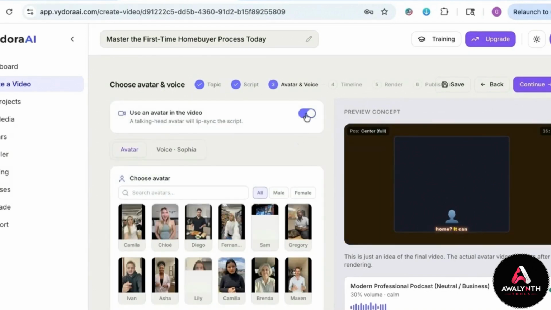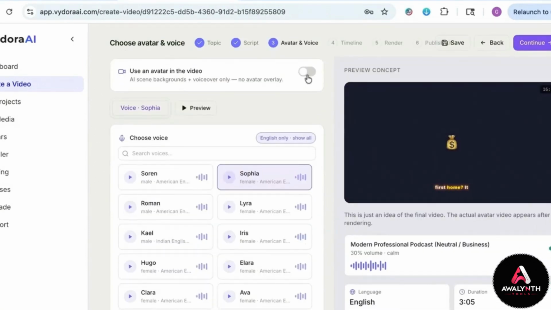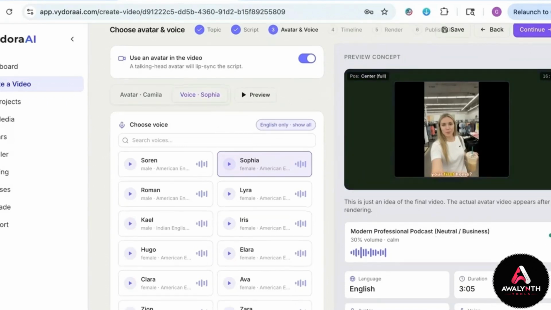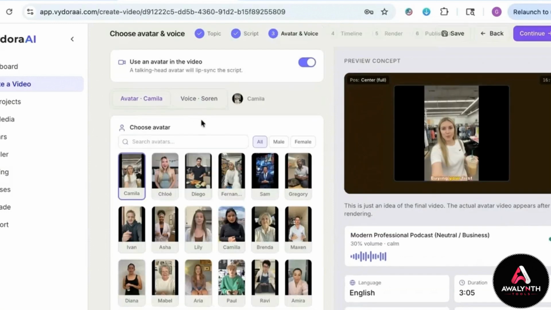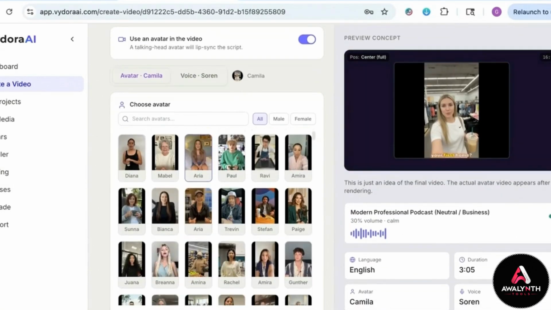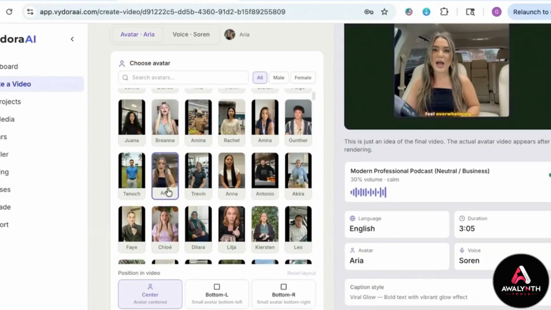And if you'd like to choose an avatar for your video, you may pick one of the avatars shown. If you don't want any avatar, you can even switch it off. So we are going to select an avatar for this demo. These kinds of videos are very powerful. I've seen avatar videos, the exact kind of videos that we are going to create in this demo, doing very well on YouTube and people are making a lot of money. Okay, let's first select an avatar. For real estate, let's see who can suit. Okay, I would like to use Aria, please.